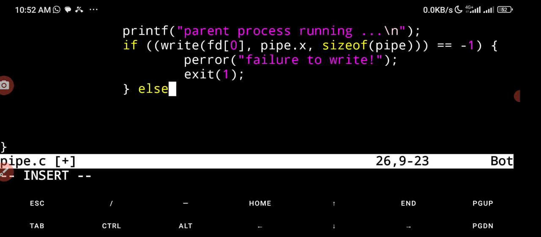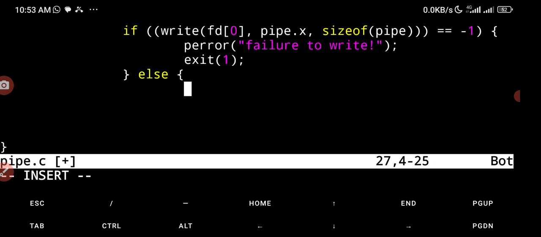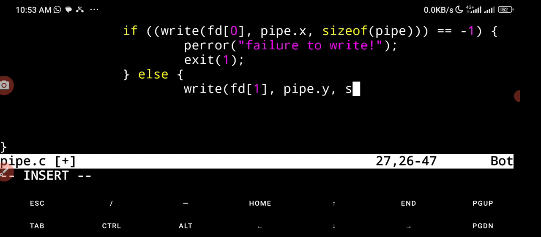The else statement will now be the one where we actually write to the read end. So now we are writing to the file descriptor 1 from the pipe.y, comma, and then we pass the size of pipe.